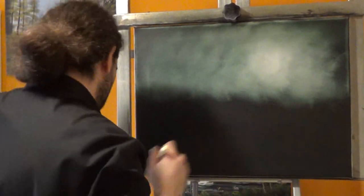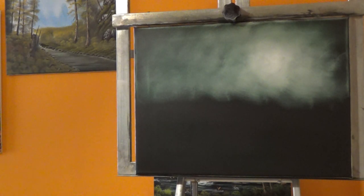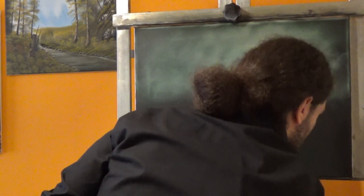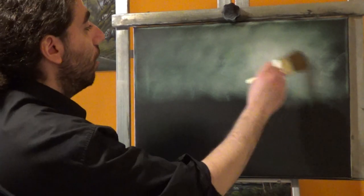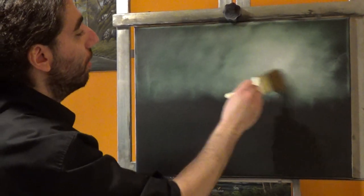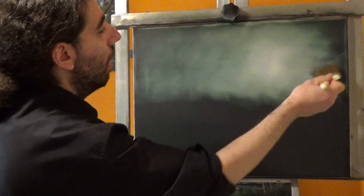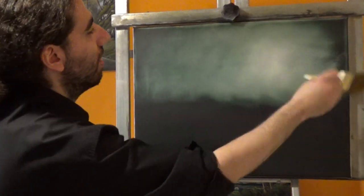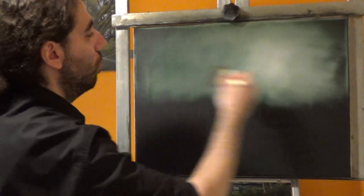There we go. Now we will wash our brush — we always use odorless paint thinner for that. Make sure you have a very dry brush. Now we will blend these outwards, soften it up a little bit, and we will also remove the brush strokes. I really don't suggest you beat the brush against your easel because you are going to make a mess. Now very lightly we will go across here and remove the brush strokes.